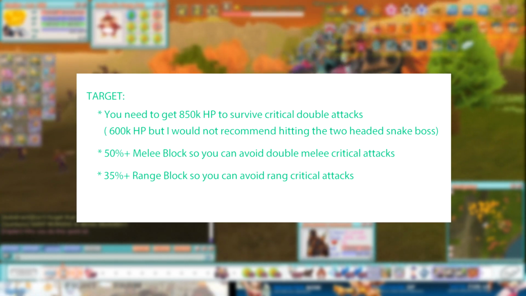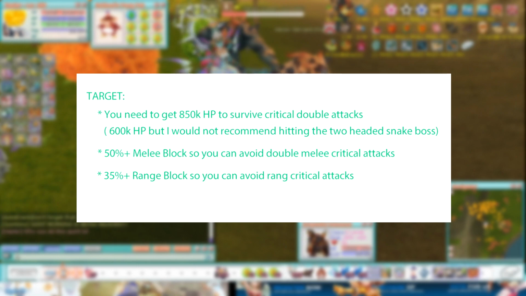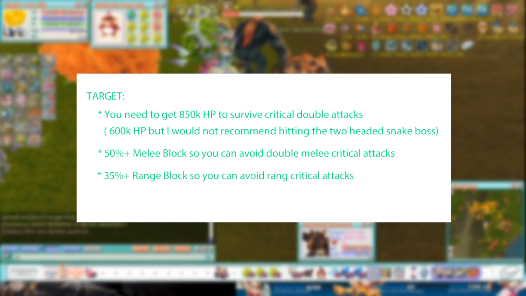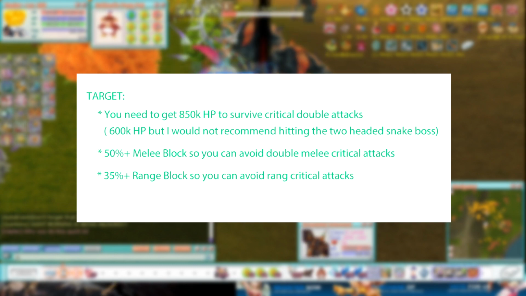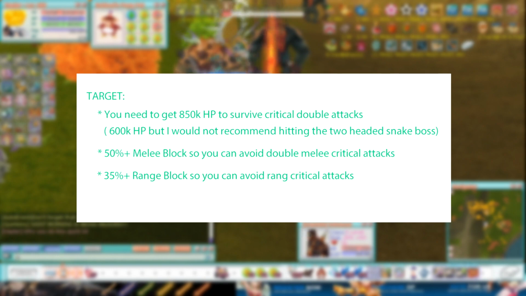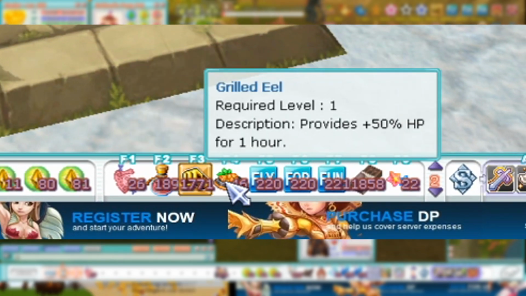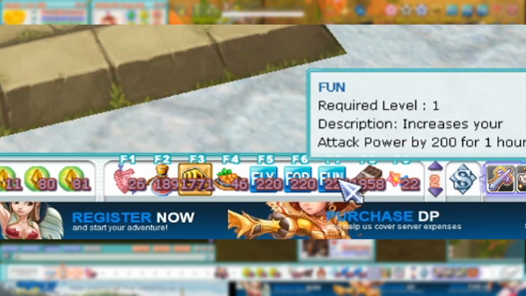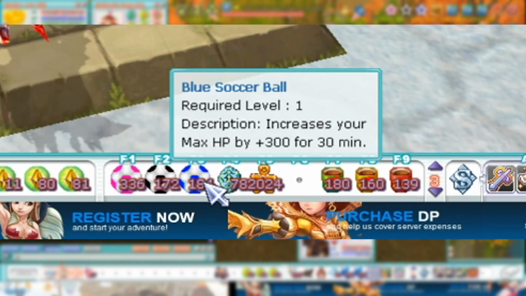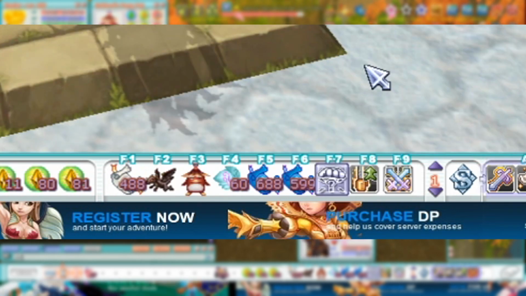So in conclusion, you need to get 850k HP to survive critical double attacks, 50% melee block so you can avoid double melee critical attacks, and also 35% range block so you can avoid range critical attacks. And please do use some premium items to boost your character more. Some of the premium items can be bought in RC Shop, Premium Nachi, or can be hunted in Yosemite Dungeon and Spirit Castle, and also can be bought in DP Shop.